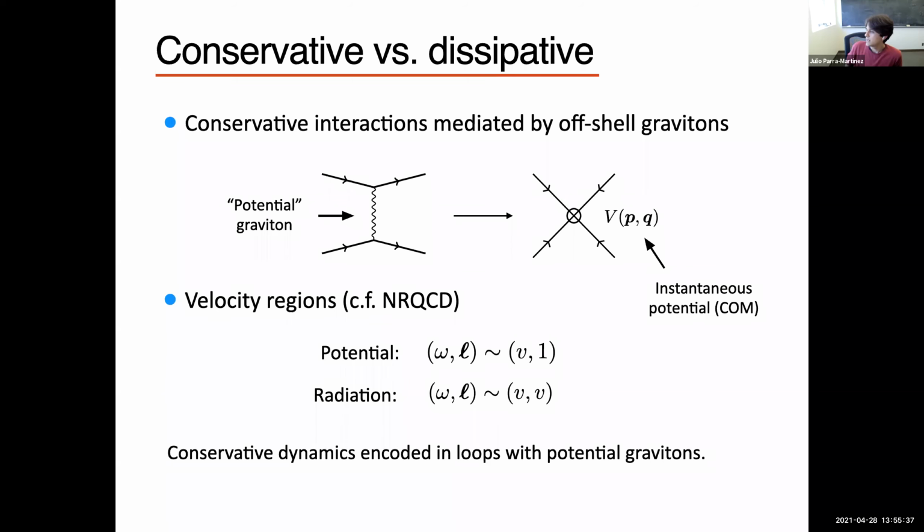Let's see. I haven't thought about that, but the problem is that if you don't have corrections in G that also come with a corresponding 1 over R, then it's very small, because basically what you have is, with an M and an R, you can have corrections which go like GM over R, which are the ones that we'll be able to see, which are kind of classical. And then you can have corrections that go like G times R squared. So this is L Planck over R squared. And typically the corrections that these higher derivative deformations of GR give you are of that kind. They're like L Planck over R. So they're very small, because there are no corresponding factors of mass that can come with them. So that's where the suppression comes from.